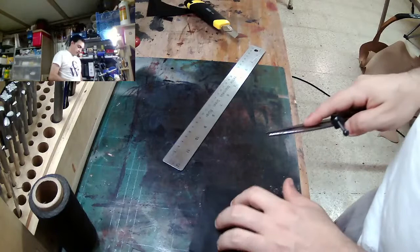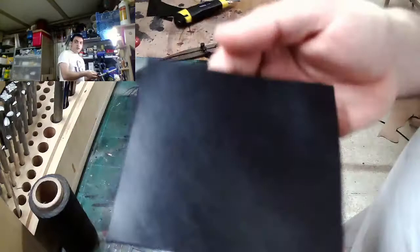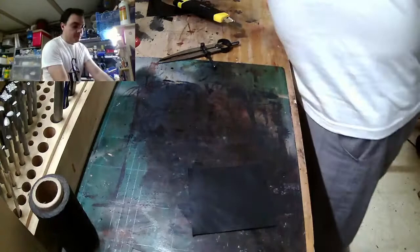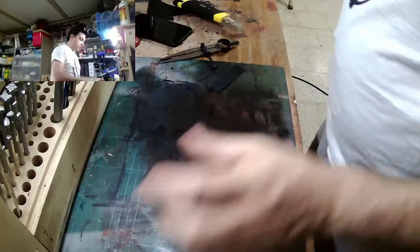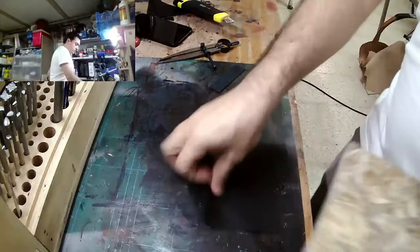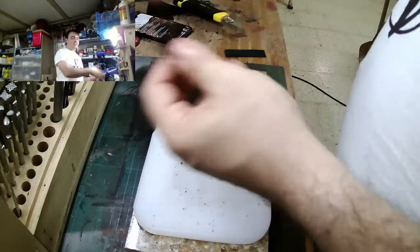Okay, the lines are visible to me, maybe not so on camera, but let me see if I can get them. It's a very faint line in a corner. Now, when I'm saddle stitching, I like to use chisel punches, which are these flat punches, which cut slots in the leather. However, when I am doing this sort of crisscross stitch, I don't know whether it's called a cross stitch or not, but this crisscross, I like using diamond punches because it allows the thread to seat in at angles, so it's a little bit easier to use.